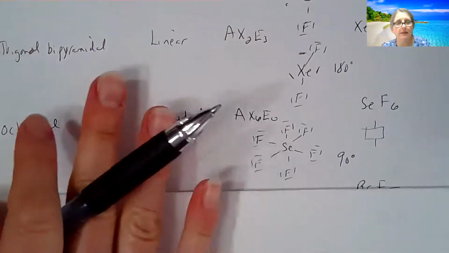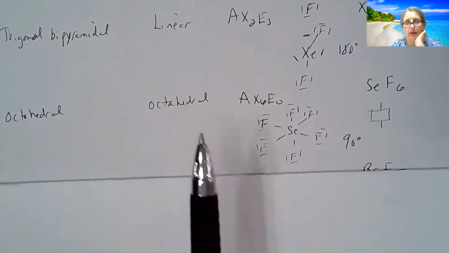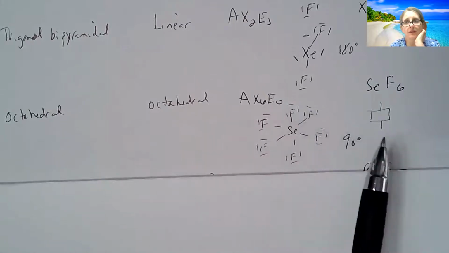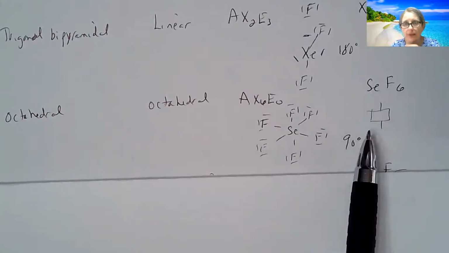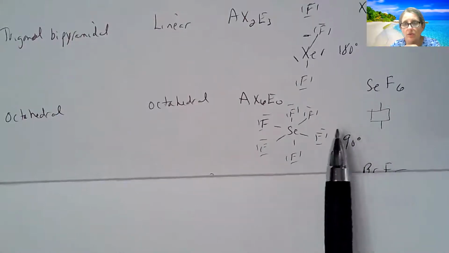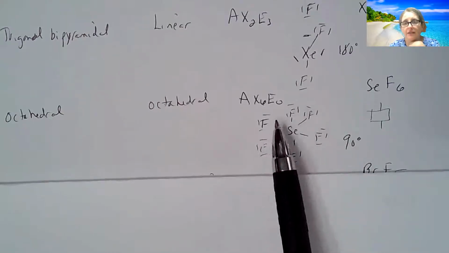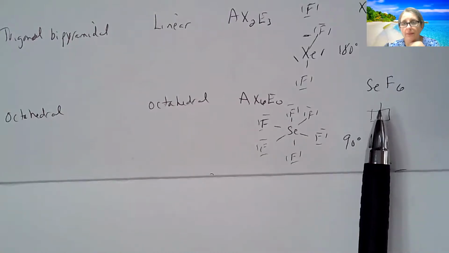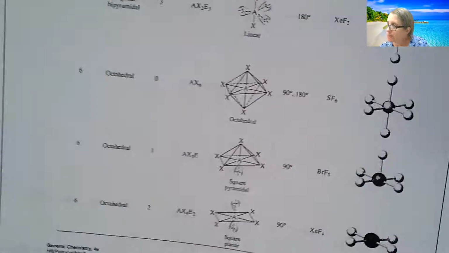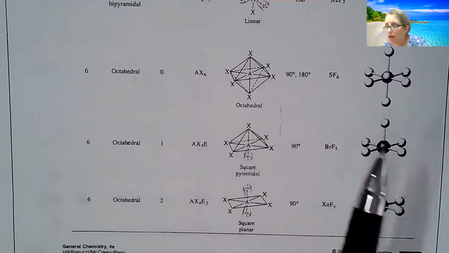The last shape that goes beyond the octet is called an octahedral. Okay, so this is 6 bonds. So what you have is essentially a square or rectangle, and then you have something above and something below the plane. So the only bond angle you have for an octahedral is 90. So if you think of octa meaning 8, if you were to connect the top part to here, you would actually make 4 different triangles on the top and 4 different triangles on the bottom. The diagram you have there kind of shows you a pretty nice picture of that. So that's why it's called an octahedral, because of that.